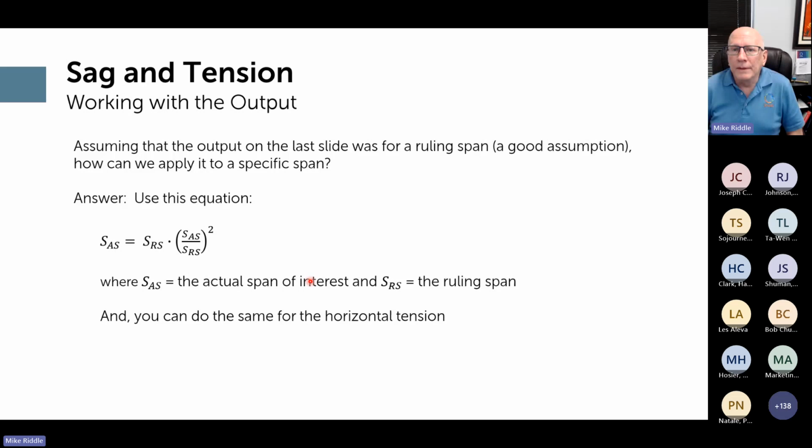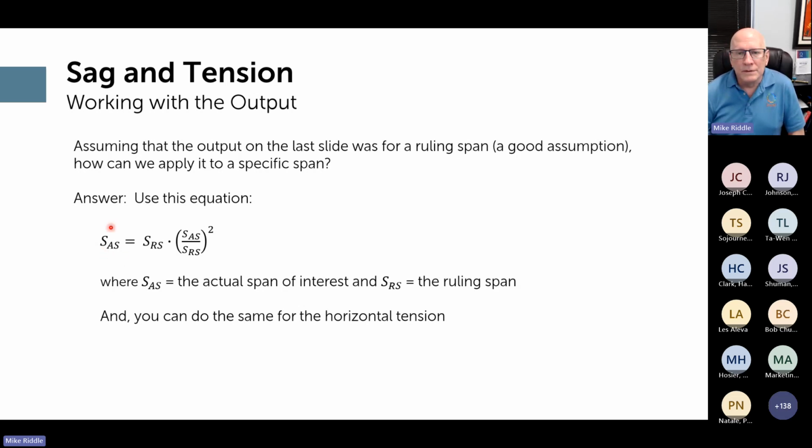So that output was for a ruling span, or we can assume that it was. What if I had a particular span within that segment that I wanted to look at? Well, here's the formula for calculating what the sag is in a particular span within the ruling span segment.